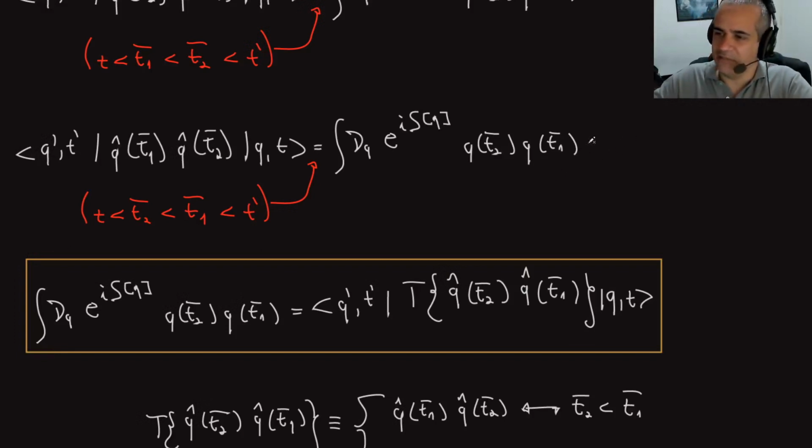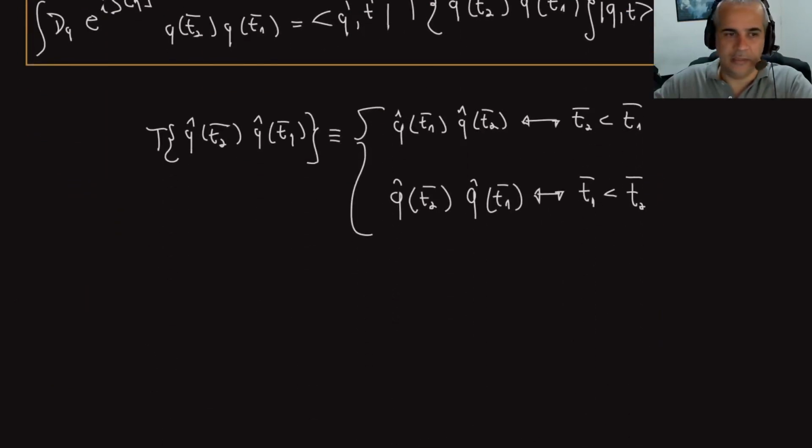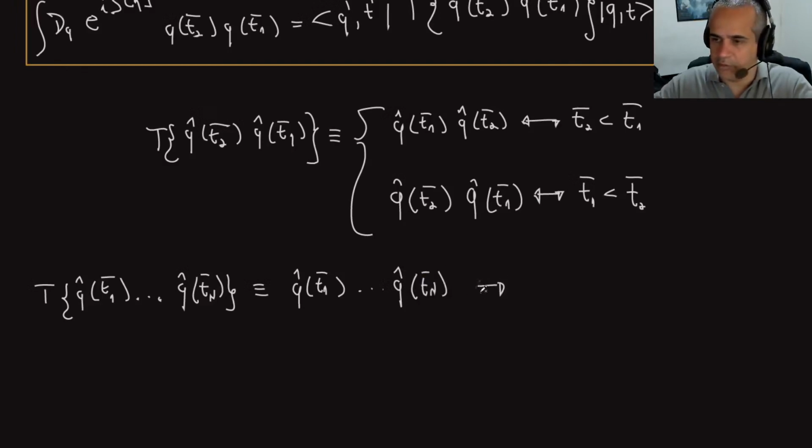Everyone can guess by now that another operator, another function will just appear here, right? Because the calculation is pretty straightforward. Not much changes if I have many operators in the middle. So I'll write the time ordering, in this case, of many operators, all the way to some operator calculated at time N, capital N here. And this is by definition just the product of all these operators ordered accordingly, right? But whatever I change the order, I have to change the order here too, right?